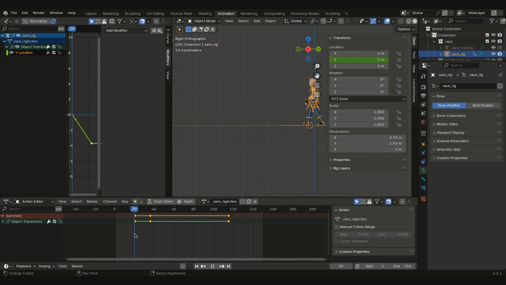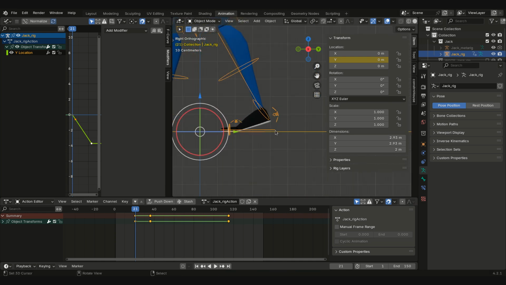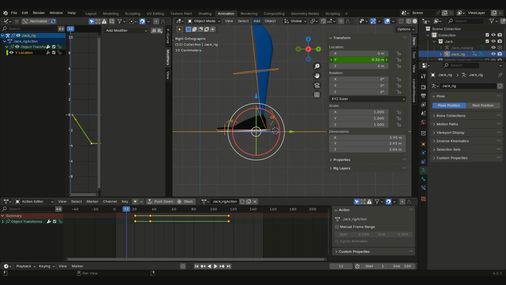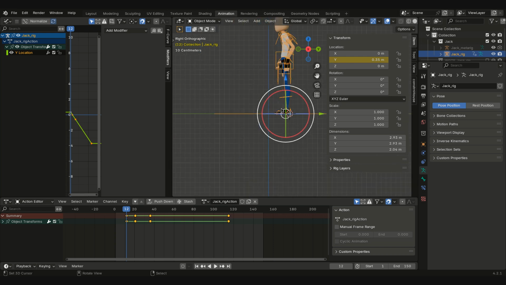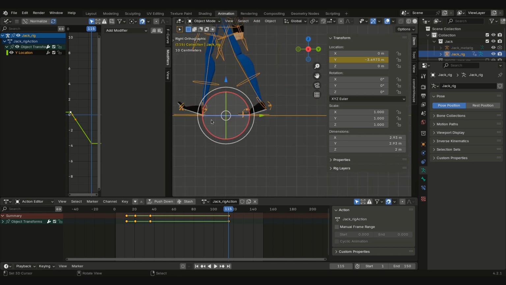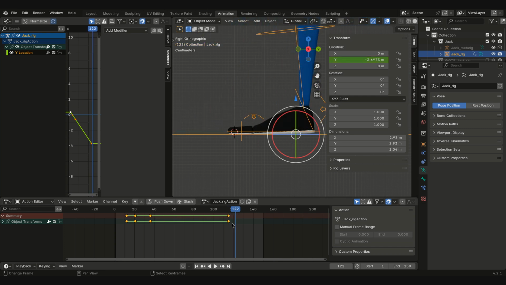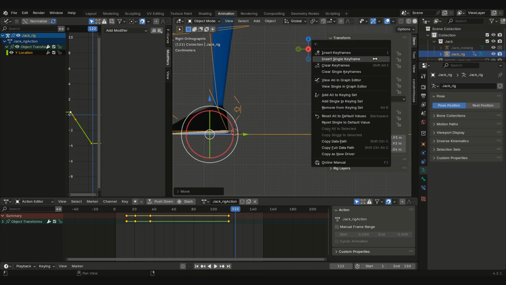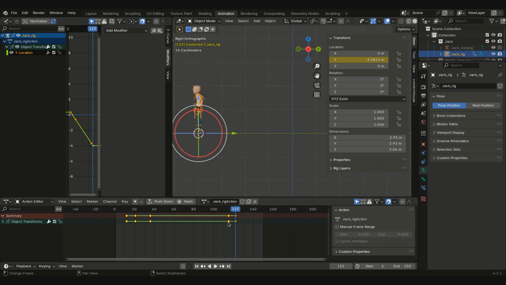Go back to the first step and mark the back foot. Return to the initial frame and adjust the position of the object. Go to the last step and mark the front foot. Advance to the last frame and adjust the position of the object. So we have this result.